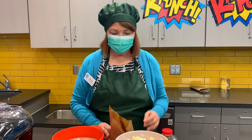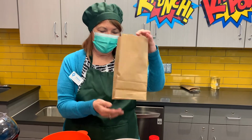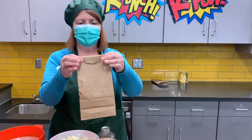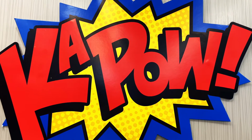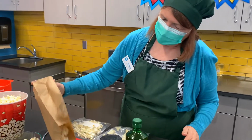If you don't have your own popcorn popper, you can put it in a paper bag. Look at that.